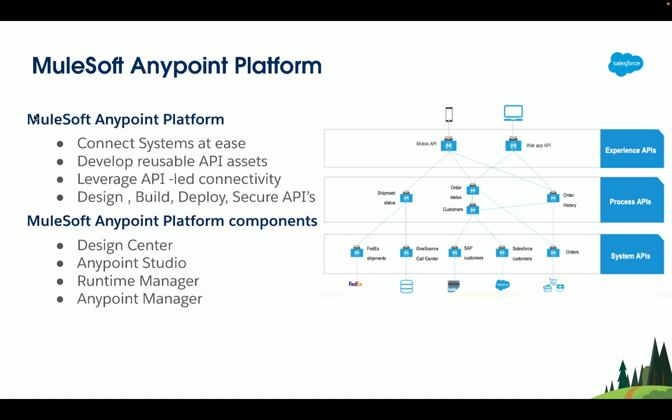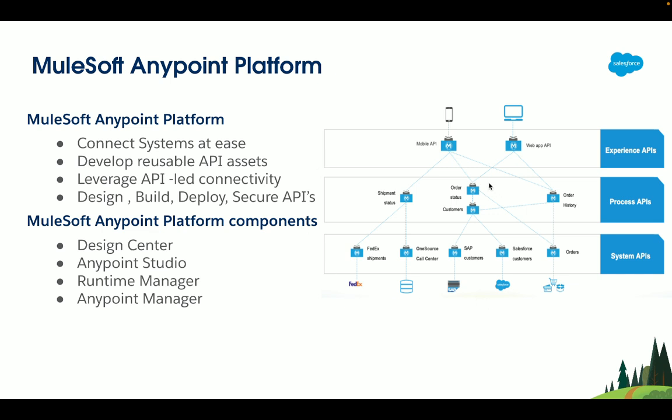And then we have the major MuleSoft Anypoint platform. Now, MuleSoft Anypoint platform can help the organization to connect systems with ease, develop reusable API assets, leverage API-led connectivity, and design, build, deploy, and secure APIs. Now, when we talk about MuleSoft Anypoint platform, the first thing that comes to our mind is API-led connectivity.